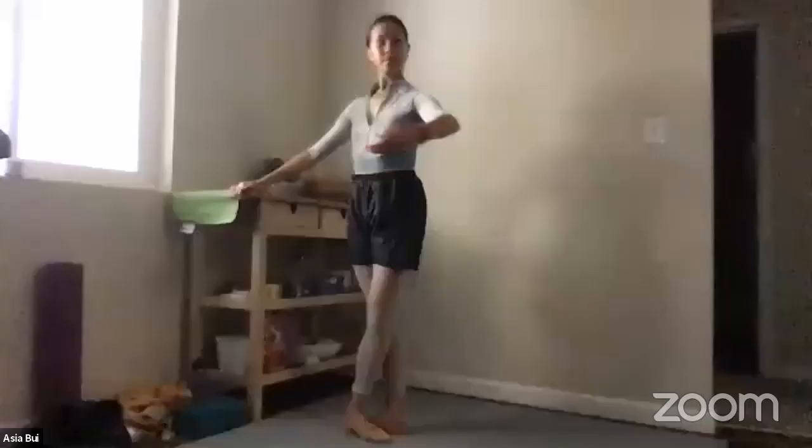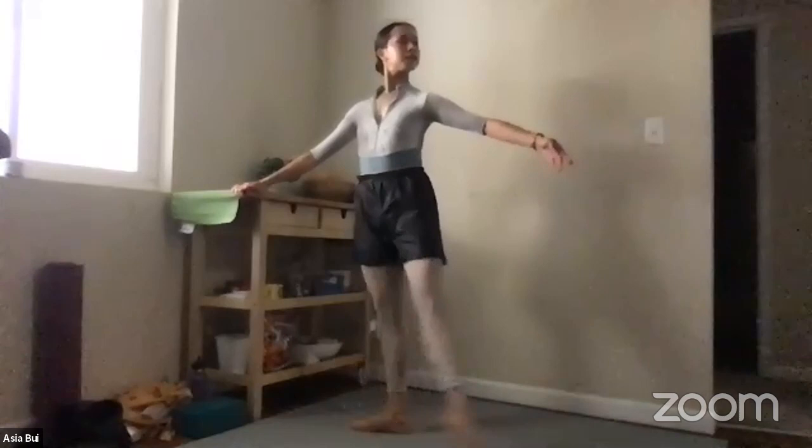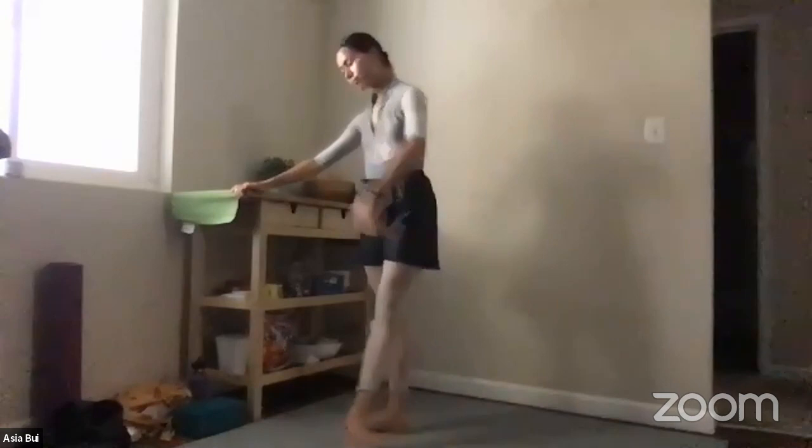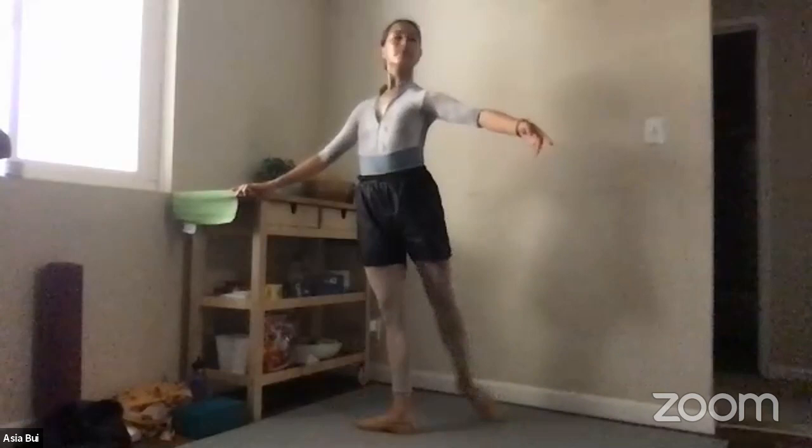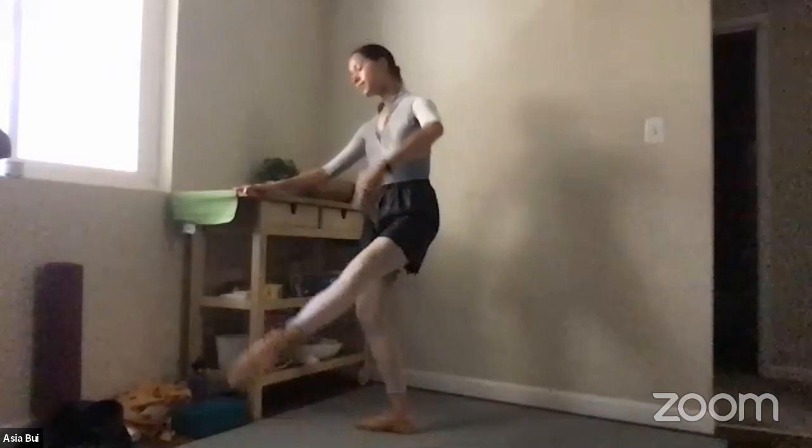Like your foot is playing the piano. Get a beautiful reach in your body. Reach up and open. Good. And again, same direction. Brush, brush front and the plié. The knee lifts to the passé and show the arrival.